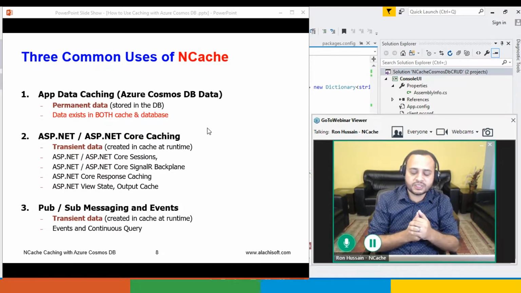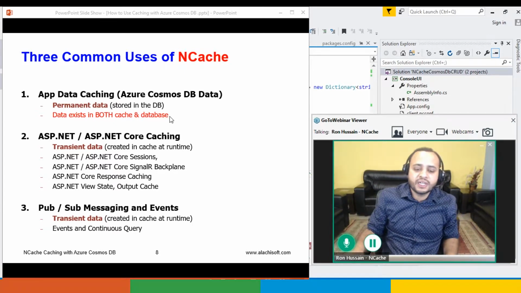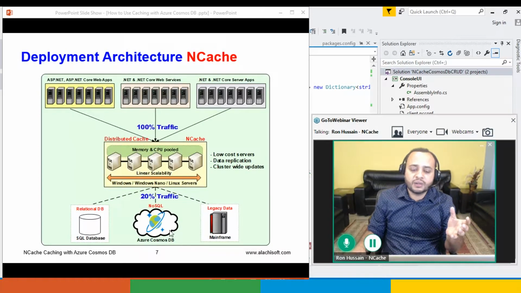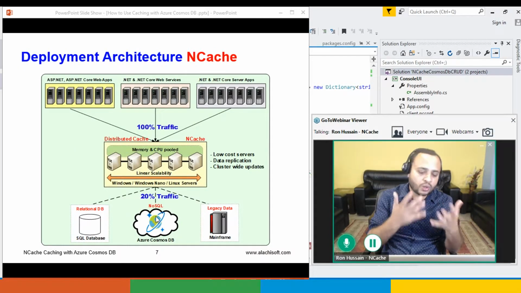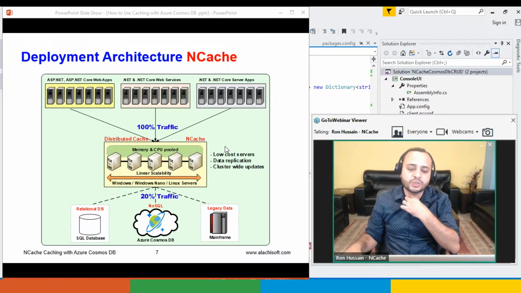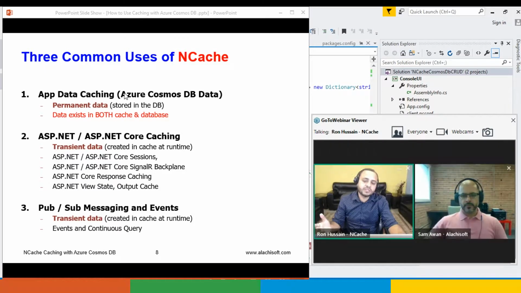But as far as technical use cases are concerned, you can use NCache for application data caching. So the first use case is app data caching. In Microsoft Azure Cosmos DB, you have Cosmos DB as your primary source. That's where most or all of your documents would exist, and then some or all can be brought into NCache for faster access, to improve performance and to decrease the request unit effect on your application. And you can have different kinds of synchronization approaches, which I'll cover in this webinar as well. That's our most common use case in regards to relational databases, as well as Cosmos DB.